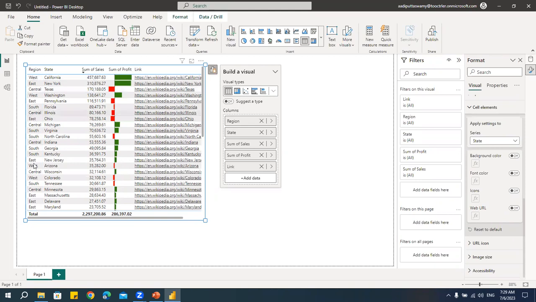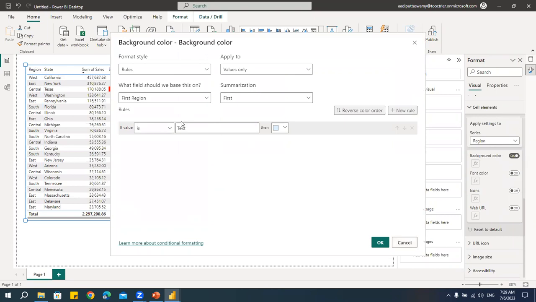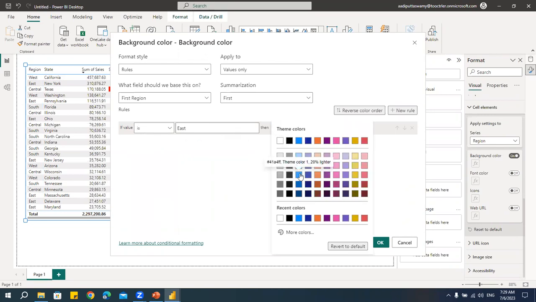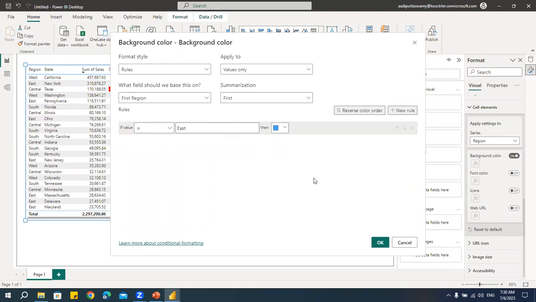Right. So here I have some regions, that is 4 regions here. Now I'll go here. Instead of state, I'll select this region. I'll say background color. And here it says contains, starts with, something like that. And here we'll say is, if the value is east, I want that to be some blue color like this. All right.